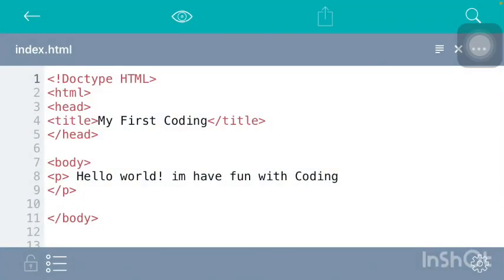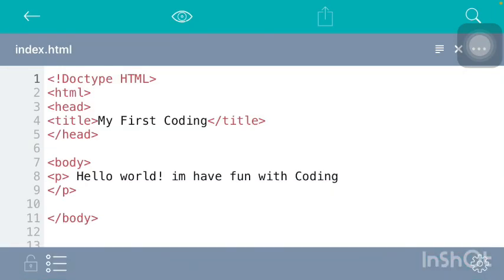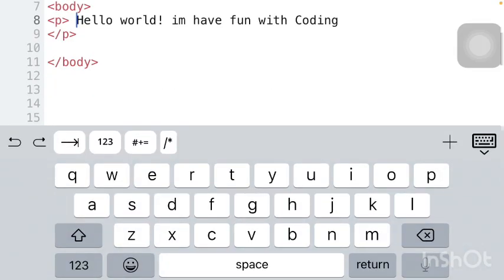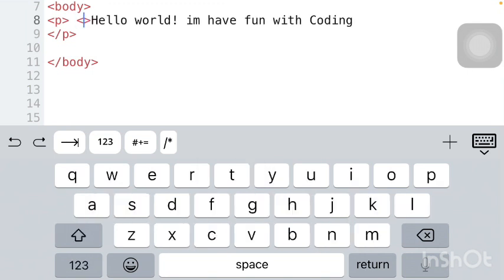Thank God we have this view now. When you preview this, it's so small. To make it big, instead of using paragraph, I can use another tag, H1.